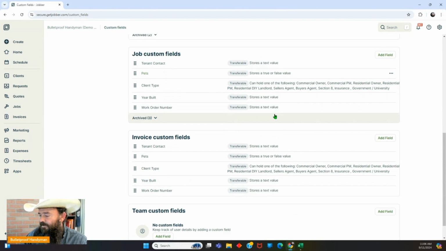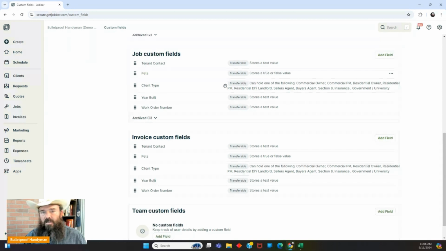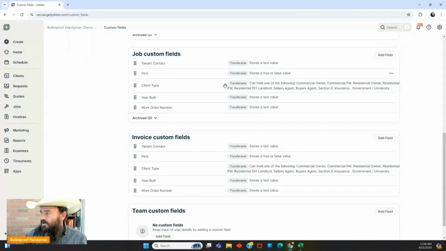Let's go to the jobs. We've got a job and we need to make a custom field. One of the things we need to know on a job, again, a lot of your business to business clients are going to give you a certain budget and say, if you can maintain this budget, then we don't need to go seek approval. So we need to know what that budget is, and we need that on our job form easily referenced because every client and sometimes every job is going to be different.